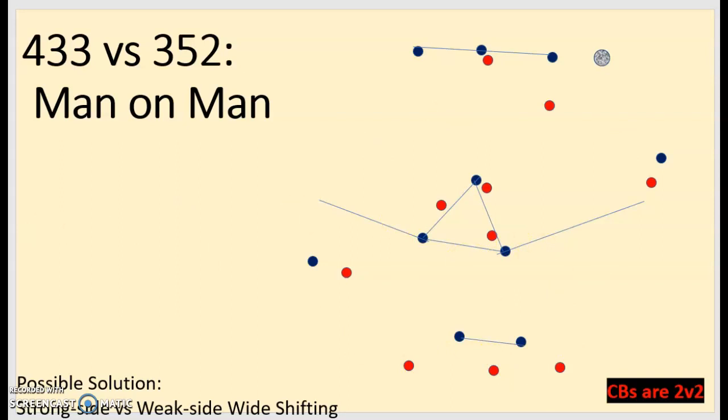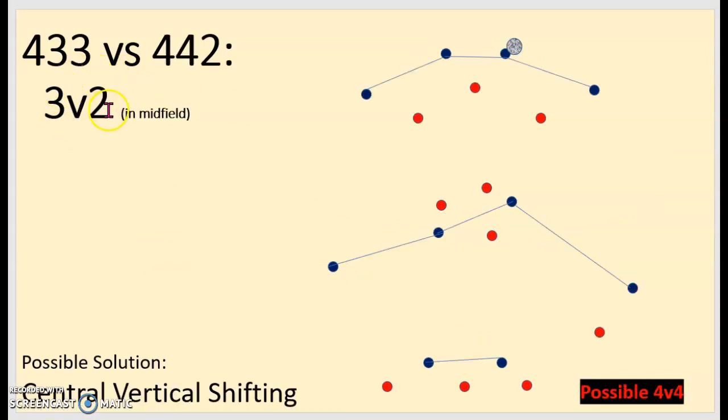That's just one possible solution. There are other ideas out there. What if I have 3v2 in the middle, because my 4-3-3 is playing a 4-4-2? So let's take a look. Here we are. They've got a back 4. We're pressing with 3. I have 3 in the middle. They have 2. I have 4 on the back line. They have 2 central strikers and these outside midfielders. The issue with this is that if a transition happens quickly, and their outside midfielders both attack, it's possible that it leaves me 4v4 in the back, and there's no cover man.